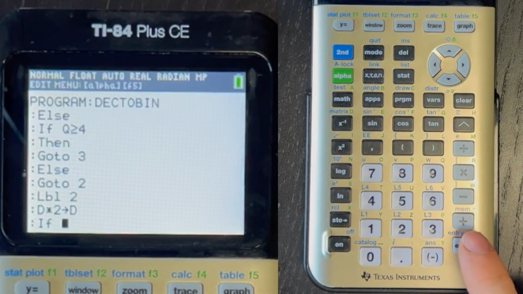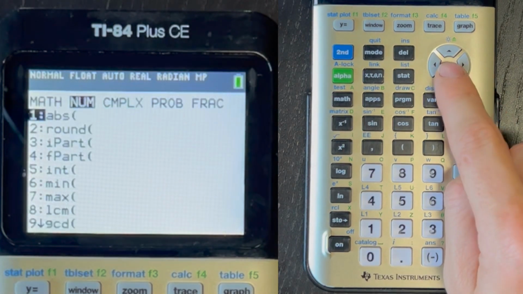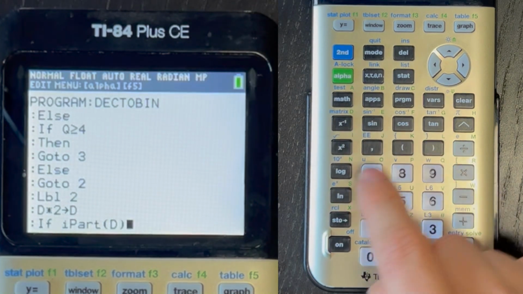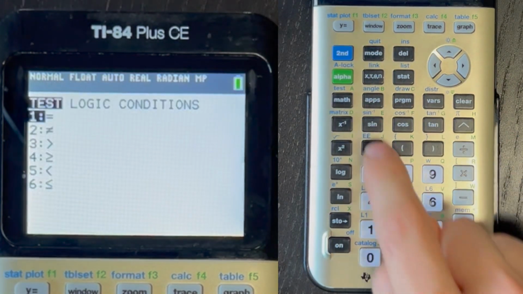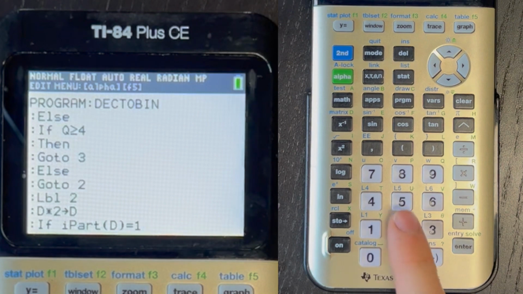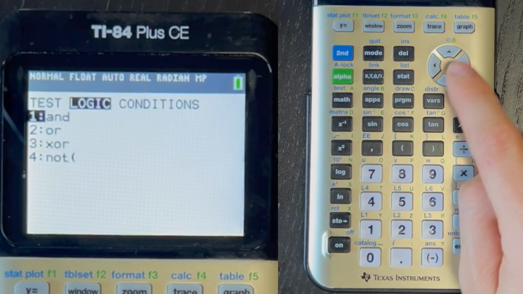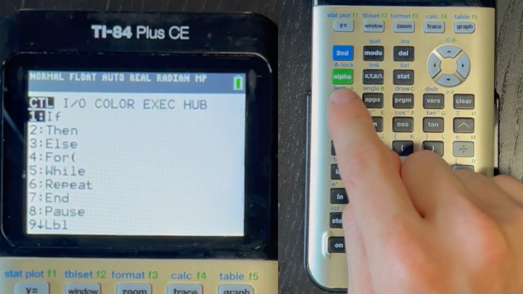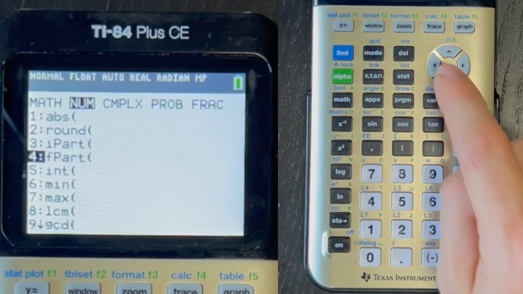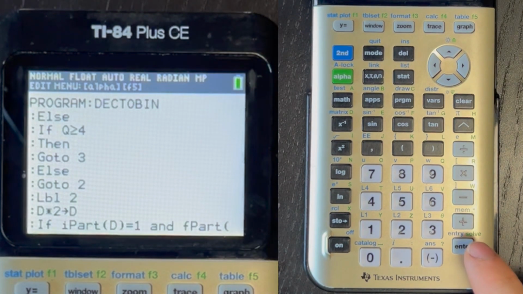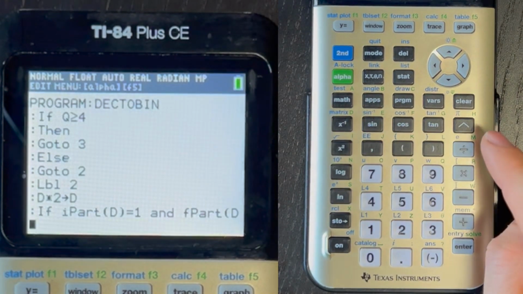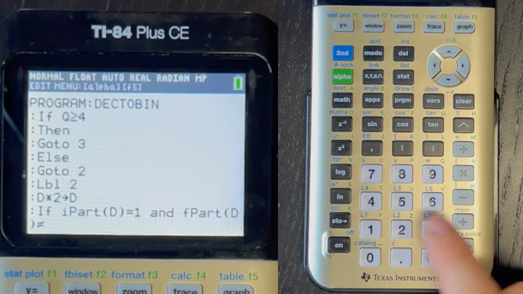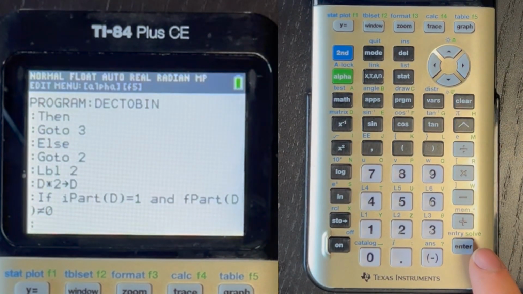Program, if, and then the math key, and we go to I part of alpha D equals 1, and then scroll over to logic and select and. Math again, F part of D, close parentheses, does not equal 0, enter.